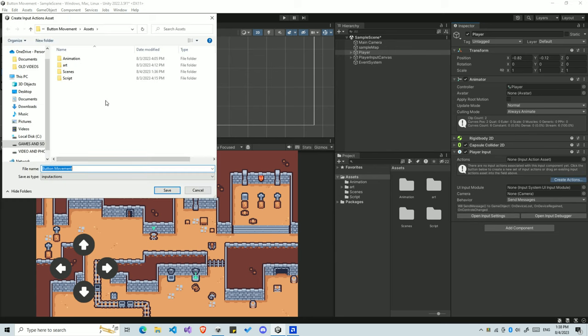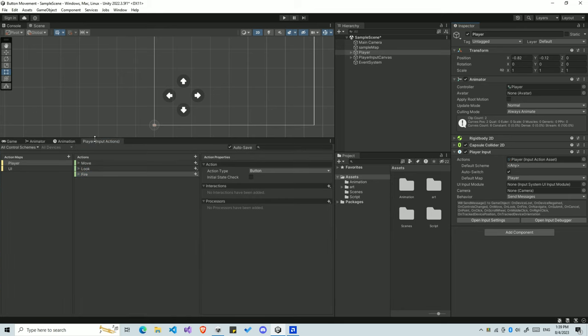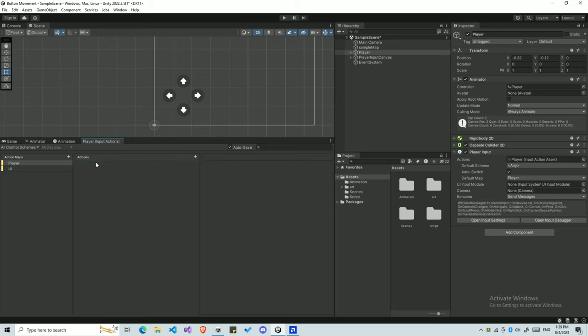You can create an action anywhere you want. Let's create the action in my Scripts folder because I like to be organized. You can name it anything. But here's one simple thing you can do: if you name this action map Player and click on Save, it is going to generate a few pre-made input types for you. This comes in very handy when you just want to create it quickly. But if that doesn't happen in your case and you just create an empty action map, then you can just follow me.